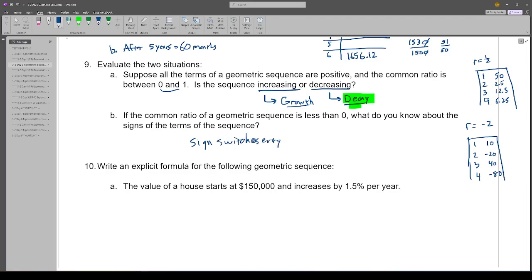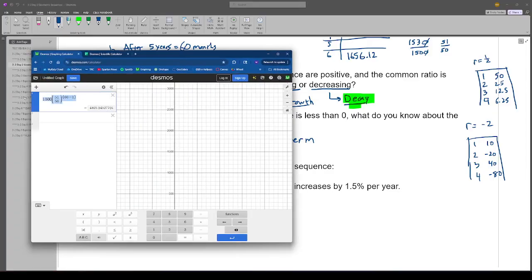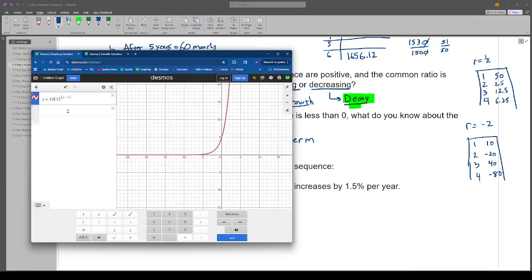And this actually doesn't make an exponential function, because exponential functions have to have the same sign. So they're not going to be able to alternate. So let's compare just graphically. If we did y equals, what did we do? 10 times 2 to the x minus 1. Then we get kind of a regular old exponential curve. But what if we try to do y equals 10 times negative 2 raised to the x minus 1?